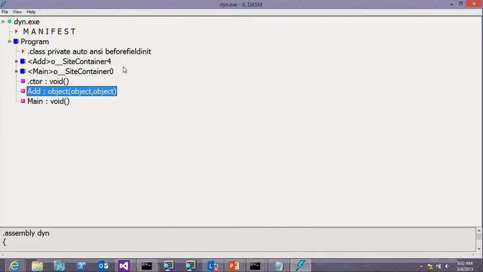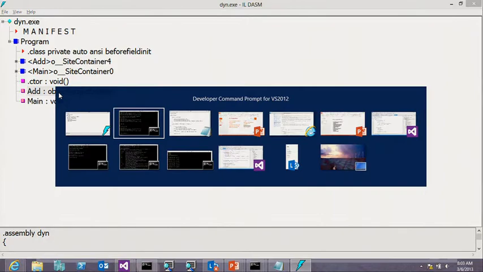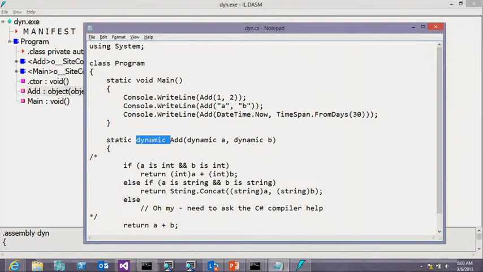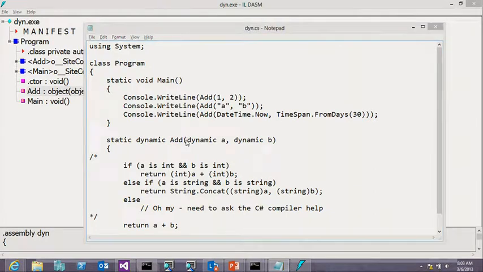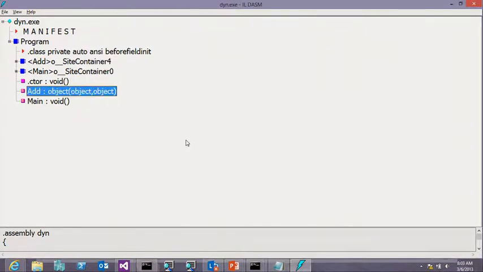If you take a look here, first of all, dynamic doesn't really exist. It's purely a compile time piece of magic, right? If you look at the add method, which in C# I wrote as something that returns a dynamic and takes in two dynamics, in reality, it takes in two objects and returns an object.